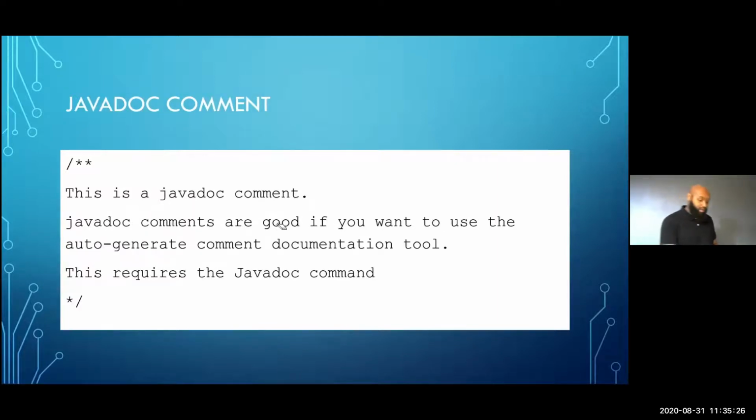Javadoc comment, very similar to that block comment before, except you have two asterisks now at the beginning. And again, that Javadoc generator will pull out this Javadoc comment after you've created your program and add it to a text file or HTML file.